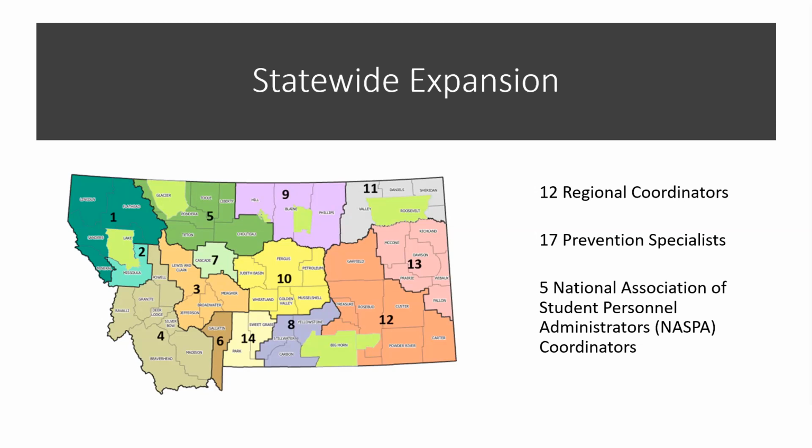And then we also have a partnership with the Addictive and Mental Disorders Division at the state health department, who have written Connect into a number of grants and have hired 17 different prevention specialists across the state that work in tandem with our regional coordinators, but they also focus on getting programs to address substance use and abuse, as well as mental health providers. So they're a little more focused in that way.